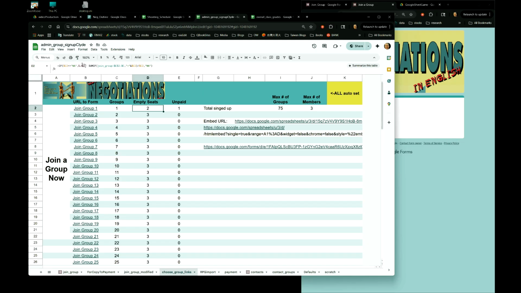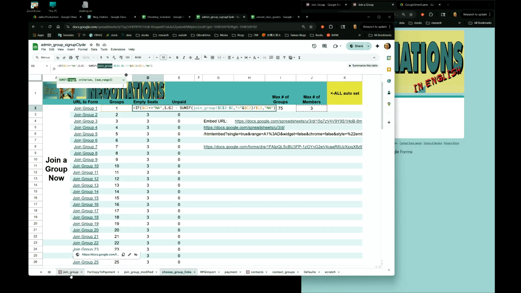So we're going to say J2, which is 3, subtract the sum, okay, that's the total of a value from join group. Now this is where the real power is, because this join group is the name of the tab Join Group.